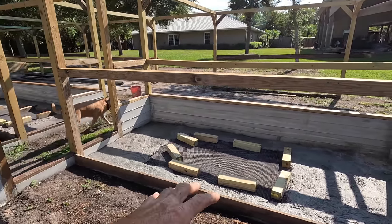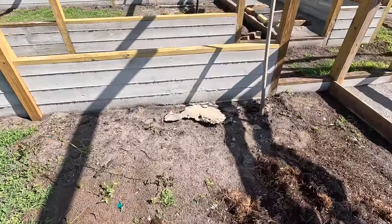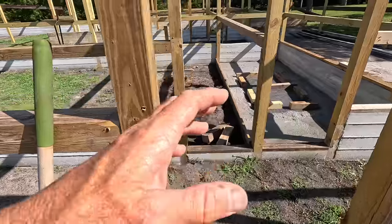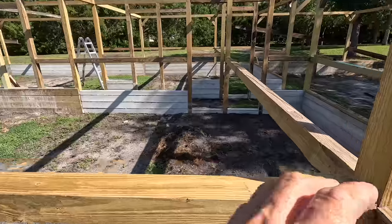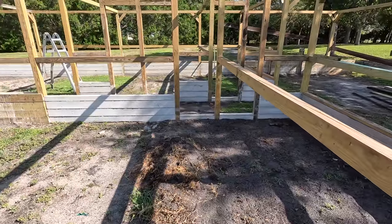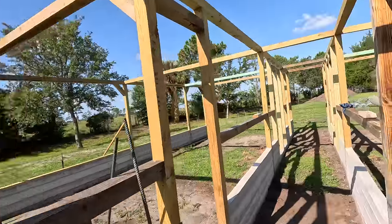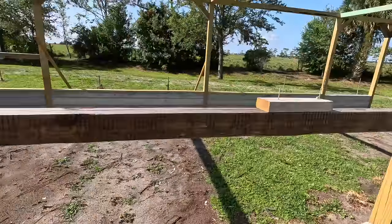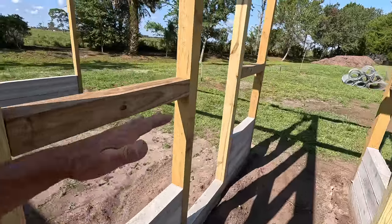We'll get the dirt in that one and then quickly get this one ready for today — put the floor in this one, and probably this one here as well. We are not going to touch that back row; we're on a time crunch and that's something we're not getting to yet. We've finished this whole hallway — we're good all the way to the end. I just need to put my wood on top.